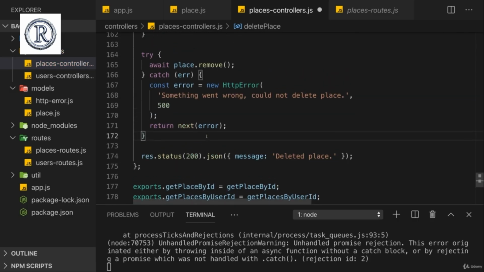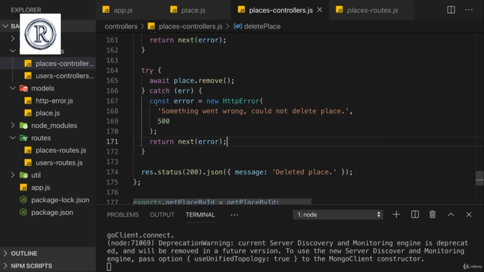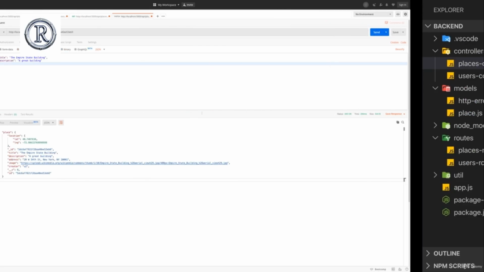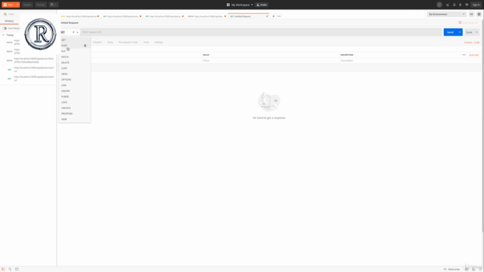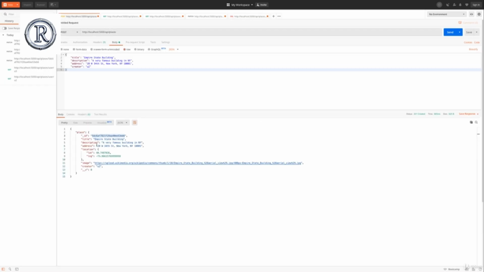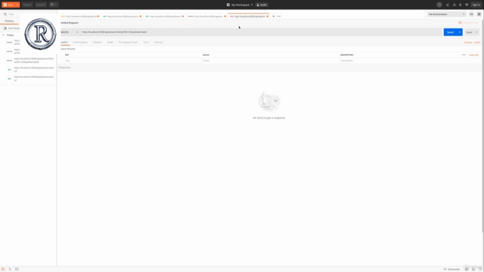And with that, we are actually done already, because here changing our response doesn't make a lot of sense because we won't get back any document, well, as we remove it. And with that, if we save this now and go back and create one last request here, this time this should be a delete request. And again, the ID of the place that we created right here in our post request, so this ID right here.